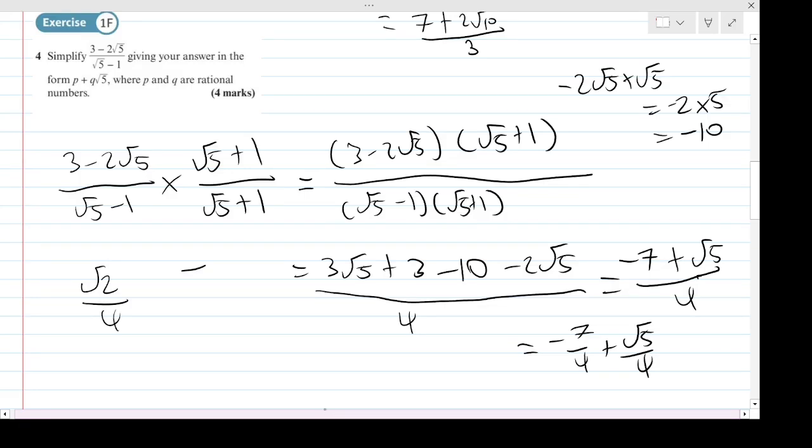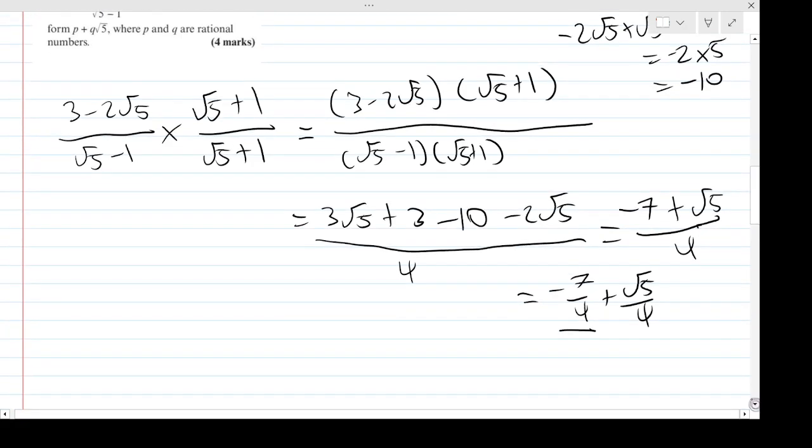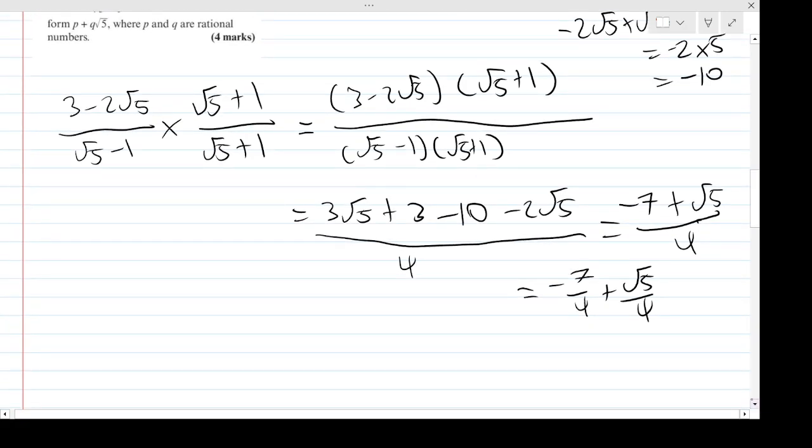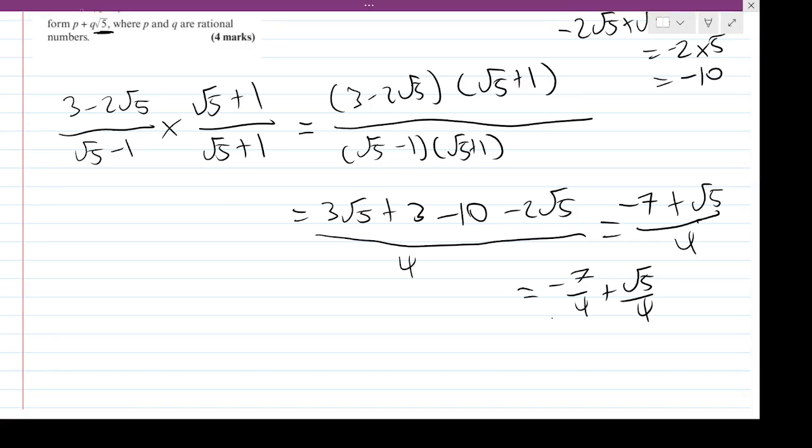Likewise, you've got other things like pi. Pi again is an irrational number. You should have seen that at GCSE quite a lot. If you had pi over 3 or anything like that, well, actually, it's essentially then a fraction. A rational number is a fraction with whole numbers. Well, actually, that's what we have here. We have a whole number fraction here of minus 7 over 4, and then I have root 5 over 4. Okay, well, root 5 there, but that's just root 5 times by a number Q.